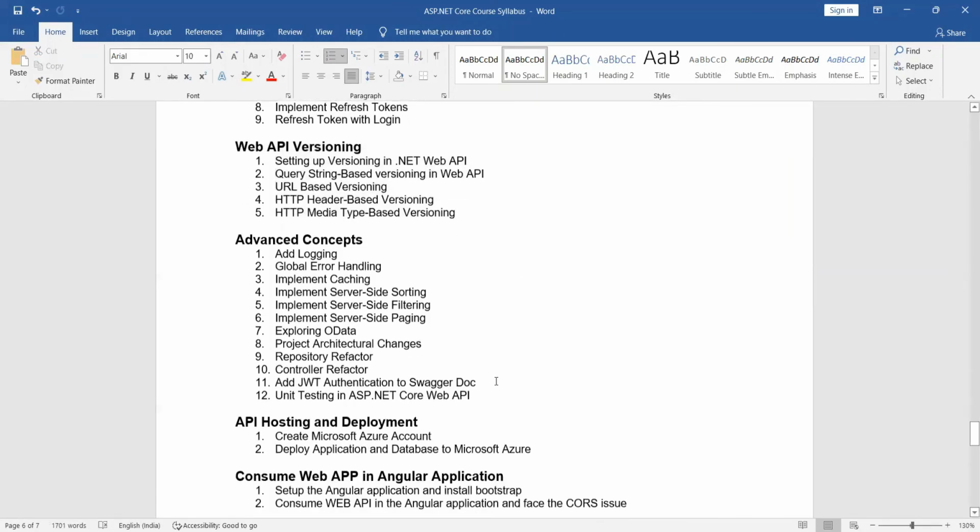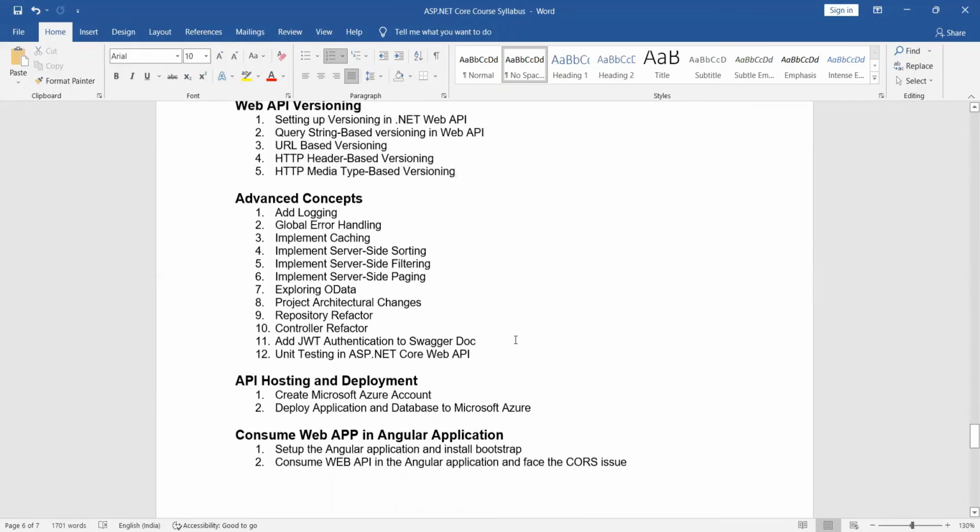Next are the advanced concepts which we are going to cover along with this syllabus: logging, global error handling, caching. Basically, I have already told you about Redis caching. We will try to cover it in our session.